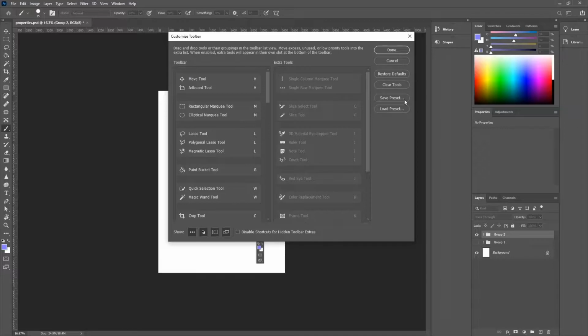Maybe you have multiple computers, you could load it into another, so that it's all set for you. You don't have to redo all the way you like to work. So this gives you another little option to really customize and make Photoshop look and feel the way you want it to feel.